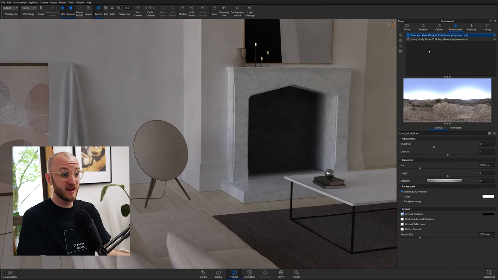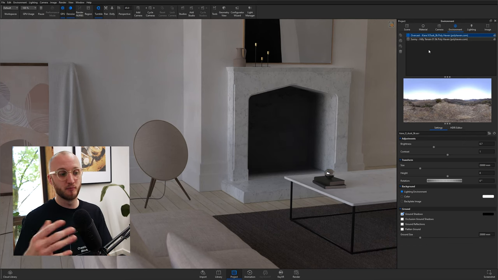All right, so I've got an interior file up now. It's a beautiful file. It's actually using one of our Moment assets, the fireplace diorama, which I really like to render with. And I'm going to show you in this case how we can also use photographic mode in low contrast or high contrast to improve this render. Now, off the bat, this is again only lit by HDRI lighting. In this case, though, it is kind of underexposed. This is a little bit flat and a little bit dark. So we're going to make improvements there anyway, but still having it in photographic mode is going to enable us to make those adjustments a little bit more easily.